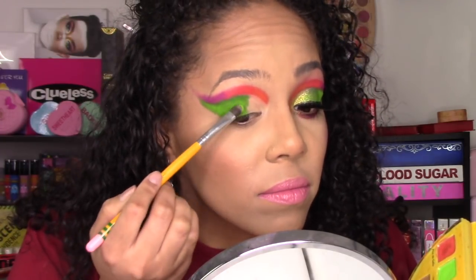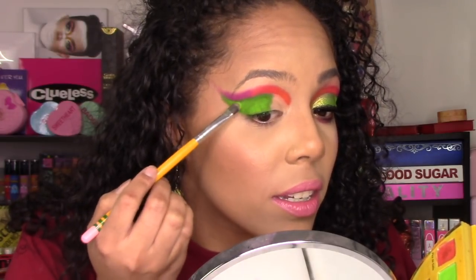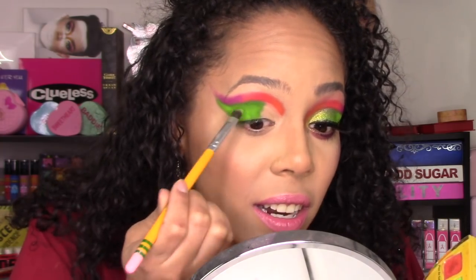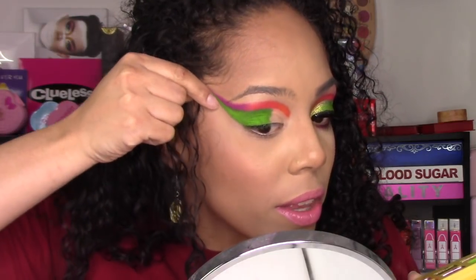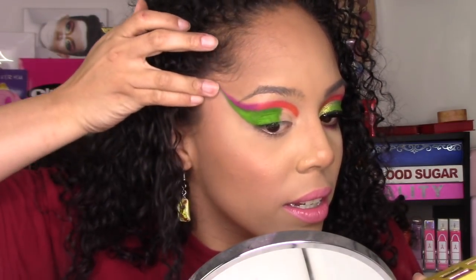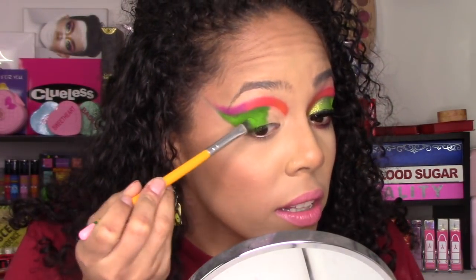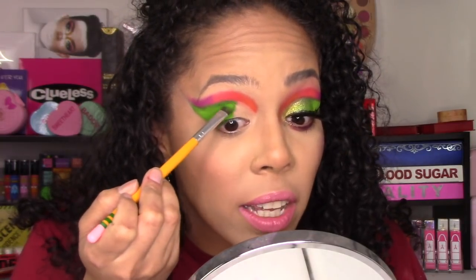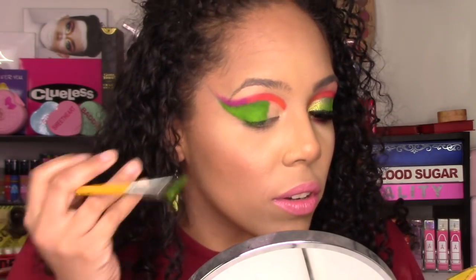That's it. Okay, now I know it looks crazy, but trust the process. It'll look better a little bit. Hopefully. I don't know. Honestly, I don't care if I make a busted look. My objective here is to show that those shadows are pigmented and stunning. And I hope I'm able to show you that by the end of this video, in all honesty. Because it makes me sad when I see people not giving this palette a fair review. You know? A good review. Give it a fair shot.